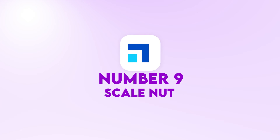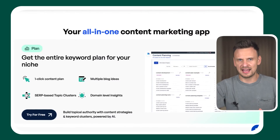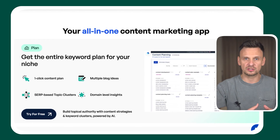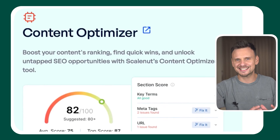Number nine, ScaleNet. The platform offers tools for content research, content generation, and optimization, allowing you to improve the quality and visibility of your content. ScaleNet offers two primary sets of features: AI writing and SEO tools, which work perfectly together to provide you with a quick, SEO-friendly platform for blog posts and content. One of the most interesting ScaleNet features is its Keyword Planner, which is similar to Google's Keywords tool in that it suggests additional keywords you can be ranking for. Another amazing feature is the Content Optimizer tool that improves your existing blog posts — you simply input the keyword you want to rank for and your article, and ScaleNet will suggest specific actions to improve your SEO score out of a hundred. Plus, if you use WordPress, you can publish the content directly onto your website. ScaleNet offers a seven-day free trial and subscription plans start at around $17 per month.